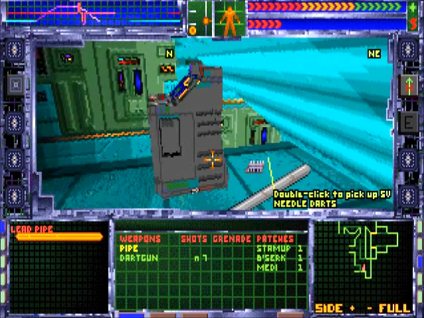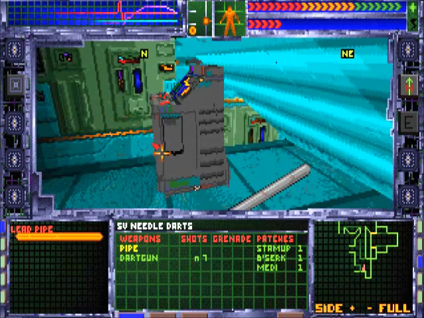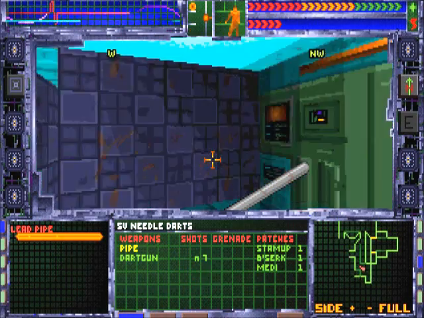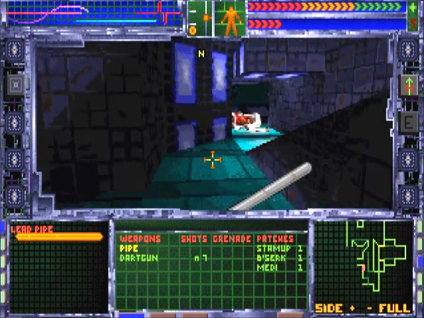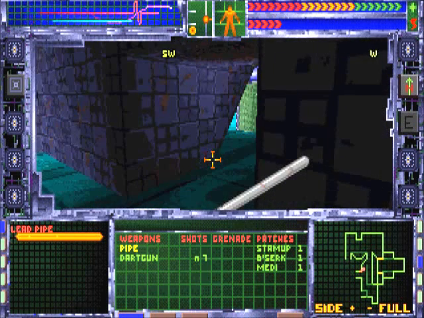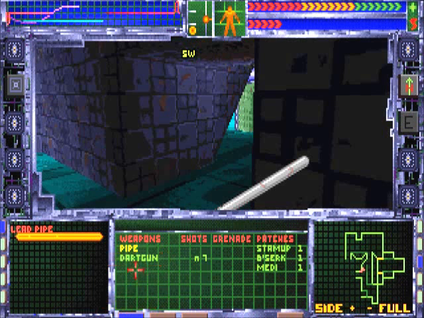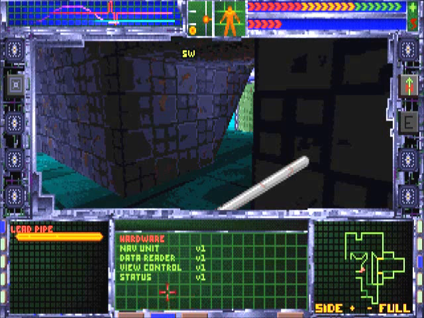Now behind this little machine, we have SV needle darts. Let's pick those up too. Now, your inventory is pretty limited. You can only carry, I think, 7 weapons at a time.